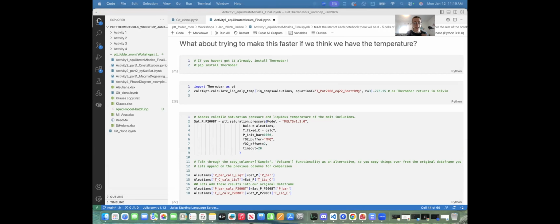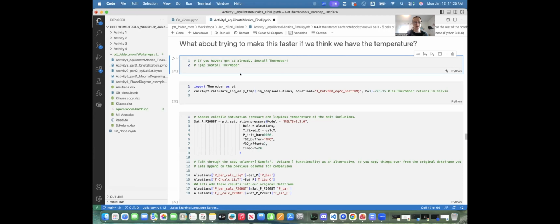Here we're calculating temperature using the Thermobar function, calculate liquidus only temperature. If you've never used Thermobar before, you'll need to uncomment the line above. Matt, can you just show them how they would do that on the pip install Thermobar line? You would just delete that hash and run that. That would then get you Thermobar. You then need to import Thermobar.